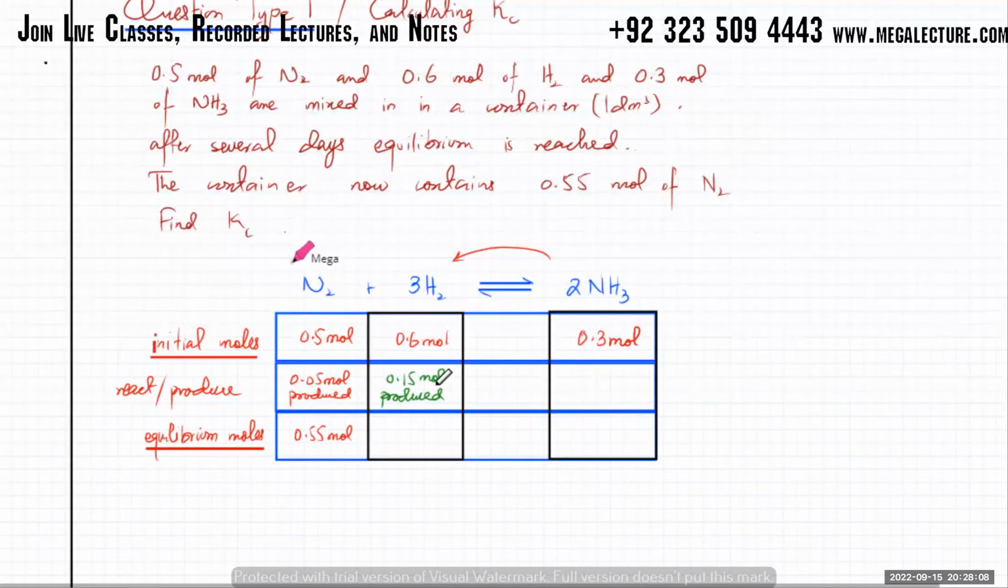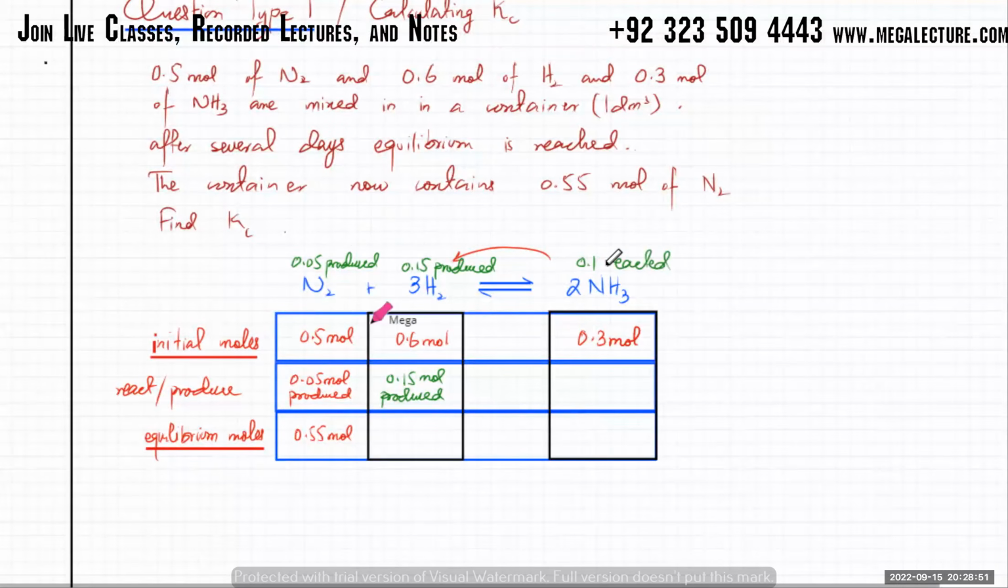So based on the data, we figured out that 0.05 moles are getting produced. And using the ratio, I was able to figure out that H2 is 3 times more, 0.15. 3 times more will be produced, right? And how much NH3 must have reacted then? Okay, 1:2, right? So if you want to produce 1, you should react 2 NH3, right? So how much will it be? 0.1, sir. 0.1, that's going to be 0.1. So that means 0.1 NH3 must have reacted.